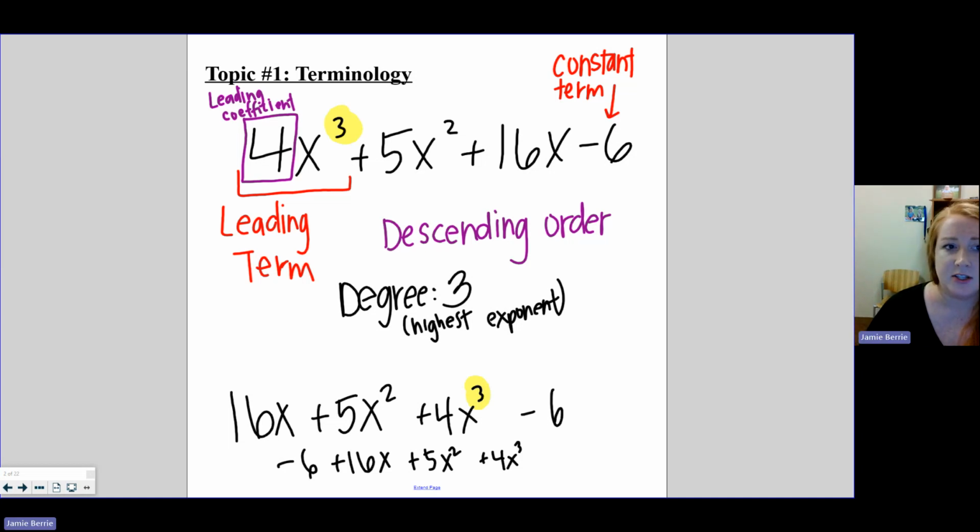All right, I think that's everything. So the degree is the highest exponent. The constant term is the part of the polynomial that does not have a variable. Whenever you put the polynomial in descending order, with the exponents decreasing each time, the first term is called the leading term, and specifically the number that's out in front of that variable is called the leading coefficient. And then ascending order is just the reverse of descending order. I think that's all the terminology you need to know. There might be a couple more things that we pick up along the way.